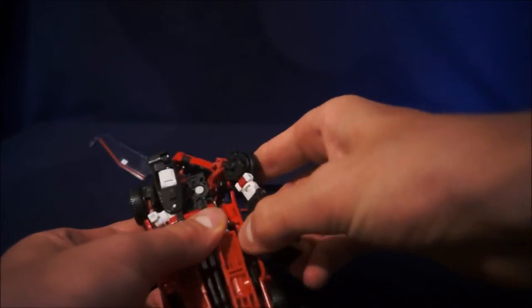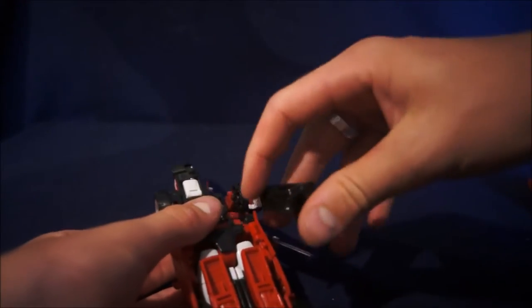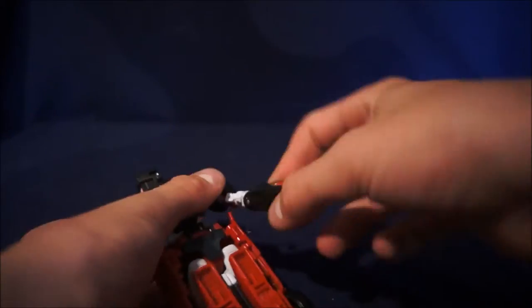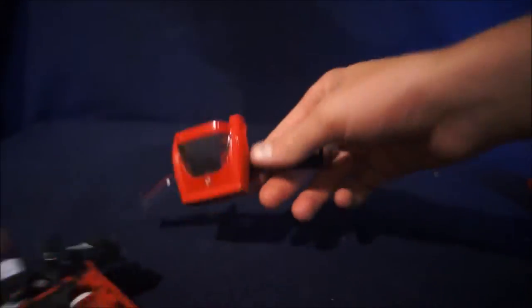Do the same on this side. Push it in. Bring it up. Swivel 180. Bring it there. Bring it there. You can... I'm bumping the camera all over the place.